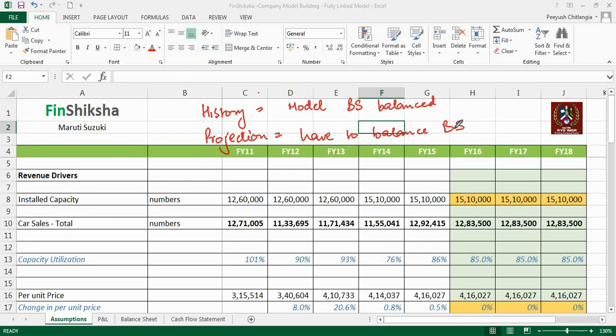So that is what we are trying to do, wherein we will pick up the model of Maruti Suzuki. There are some data points that are already put in here, and at this stage, we are not concerned about how we go about building the entire thing. What is more relevant for us is that once we have built in a certain set of data points in this model, how do we manage or maintain this model such that the linkages are absolutely correctly established, right? So let's first see what is already there in this model.